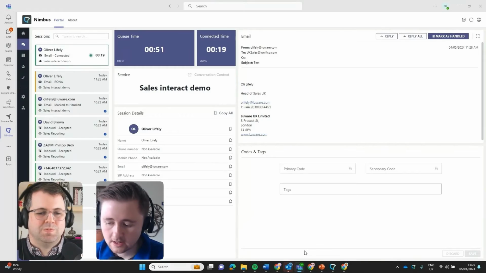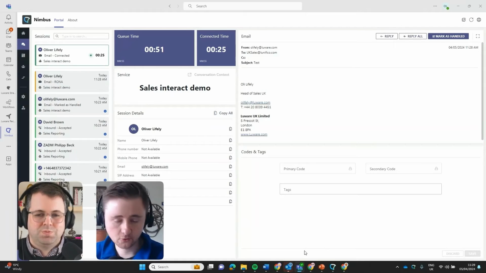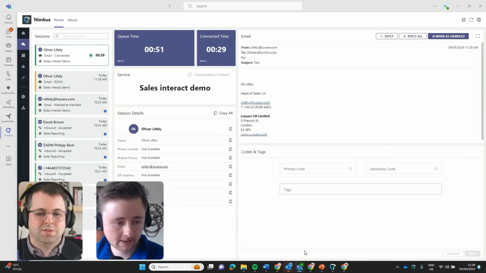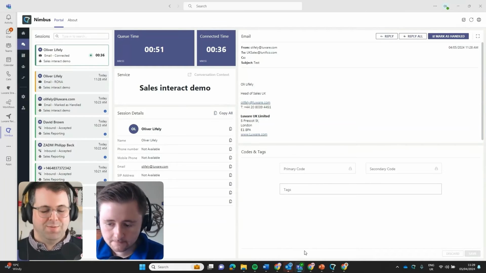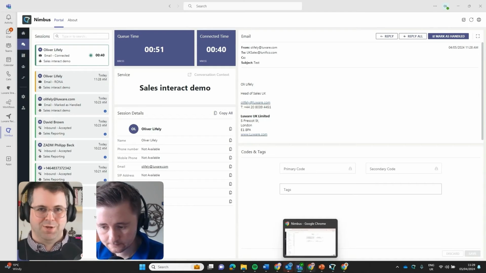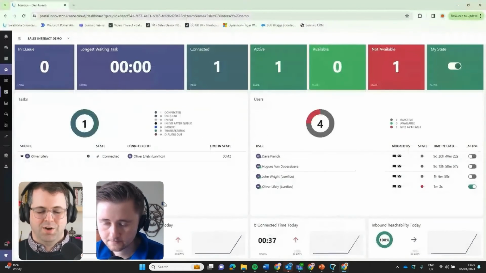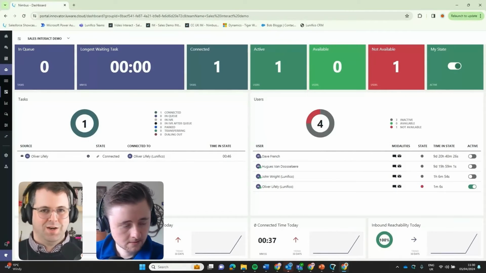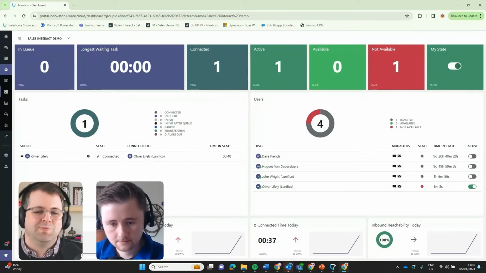Yeah, exactly. So even if we wanted to mix email and voice, I could have them coming into a single service, and I could see in my tasks, voice calls, emails, web chats, if we did want to mix them. I think most people would actually separate them out. But it's exactly the same dashboard view for any interaction. But if you do have agents multitasking, you've got the same set of reporting, as in I can see how many emails Ollie covered off and how many calls he covered off, because I have seen environments where they'll mix and match those with the same agent because calls might be quiet. I can keep going with emails or vice versa.